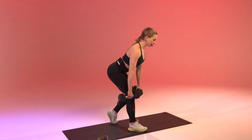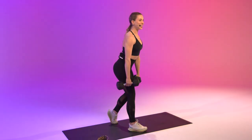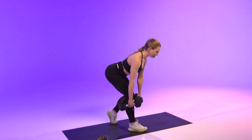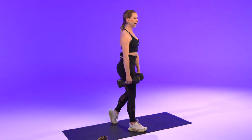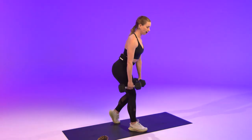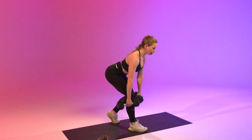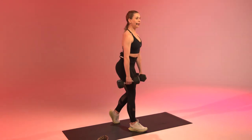So that standing seat by the end, ay, ay, ay. This should almost feel like your single leg hip thrust we did in that activation round. Good, keep going. Come back up. Last two here. Two. Drive, push. One more. And up. Very nice.